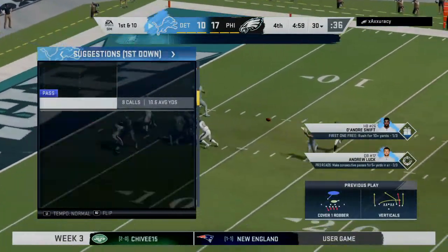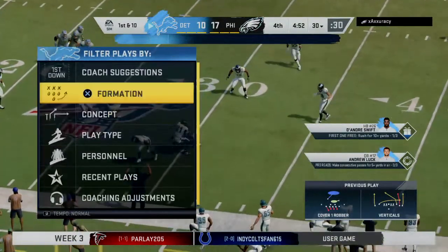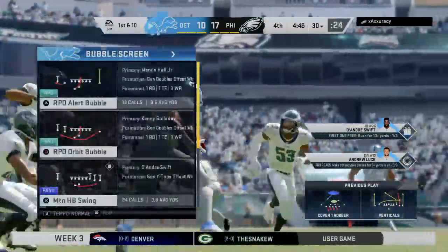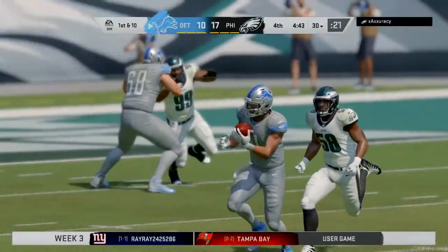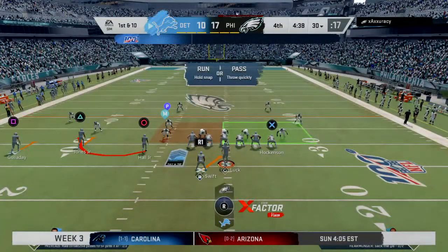First play of the drive, a success, 19 yards. Good throw, good catch, but I really like the route. The drag and being able to run away from defenders, hard to stick with them for that long. Yeah, better against man than zone, or? Better against man, because now you're running away from someone and you're not running into a defensive player in another zone. Luck now. 5 straight completions here in this second half.